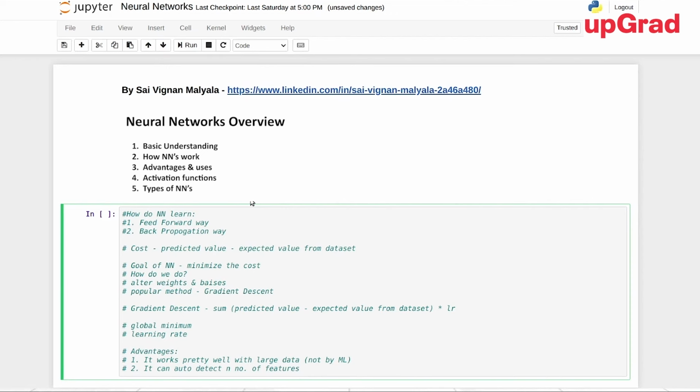It can try to find faces even without mentioning which is ear, which is mouth, which is eyes, which is hair. Just give the data as an image, and it can find the features, which is head, which is face, and which is ears automatically, which is the color, which is the background, everything so in detail. That is an effect of using a neural network model. It can auto find the features.